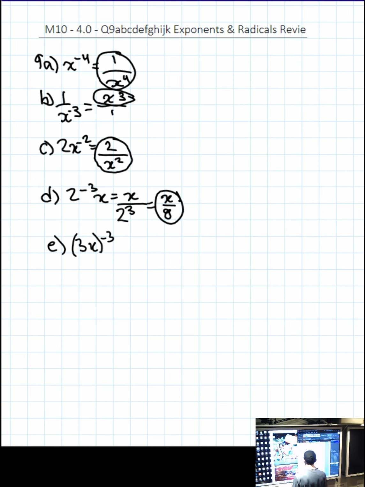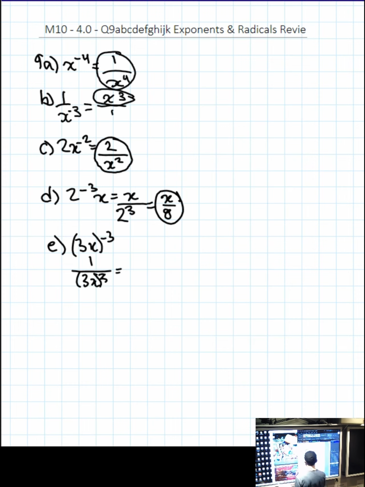Well, this time I'm going to go down the page, and this time the whole thing has brackets around it to the negative. So again, negative exponents, I'm going to start off with a fraction. And the thing with the negative exponent, I'm going to bring to the bottom and make the exponent positive. So we're going to get 3x, brackets around it, cubed on the bottom. And we're just going to get a 1 on top. So we brought the thing with the negative exponent, the whole thing with brackets down to the bottom, made the exponent positive.